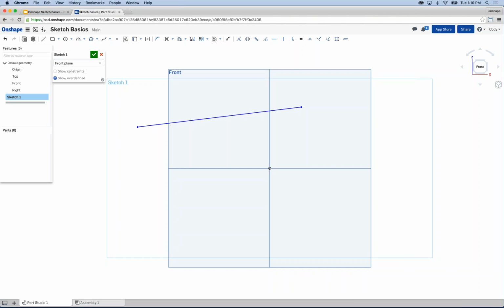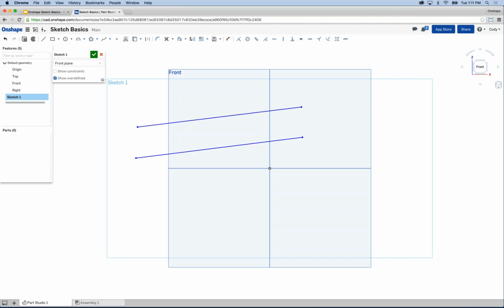Now the second way to draw a line is instead of two clicks, you left click and drag a line out. So not 2 clicks, but left click drag. And as soon as you let go, you do not get an additional line. So again, it's really a matter of preference. I think in many situations, a lot of experienced users will use both of these methods depending on what they're doing. I'd recommend getting used to one of them until you get a feel for it, and then you can decide whether you want to use the left click drag or 2 left clicks. But it does behave just a bit differently. One will construct another line afterwards by default, the other will not.